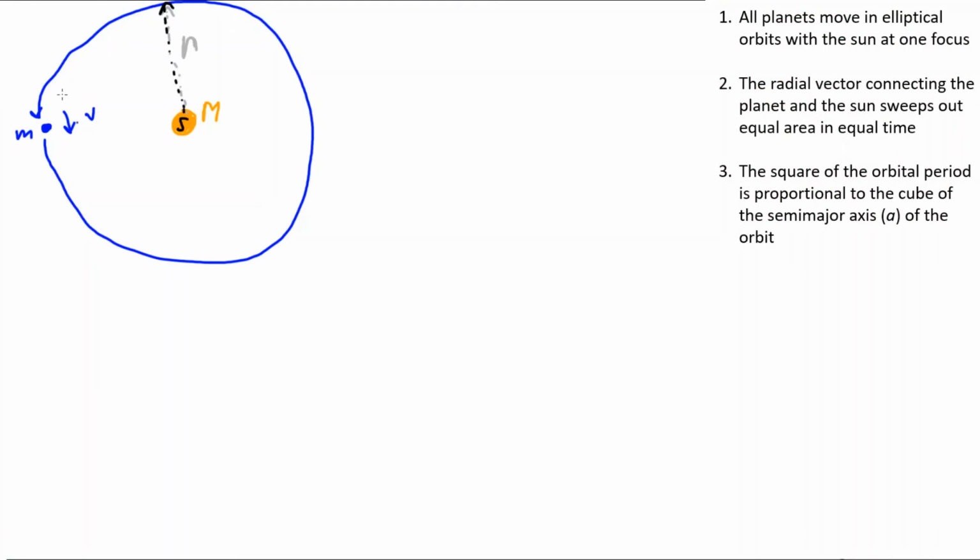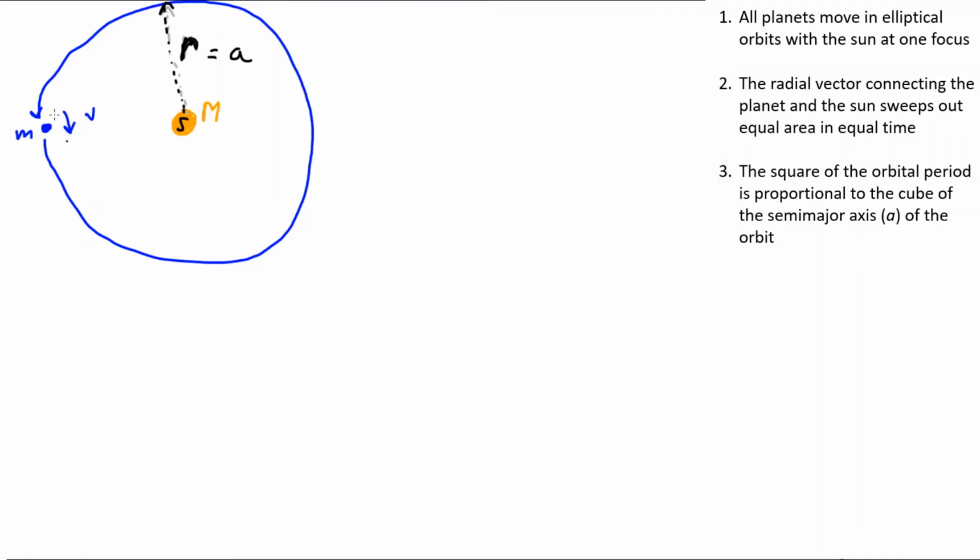So we're going to think about a planet going in a perfectly circular orbit around the sun. Kepler's laws say that not all planets have to move with perfectly circular orbits, but a circular orbit is a type of elliptical orbit, so it will obey Kepler's laws. And it turns out it's easier for us to do these calculations if we think about a circular orbit. This circular orbit has a radius r, and remember that for a circular orbit, the radius is the semi-major axis. So our semi-major axis A of the elliptical orbit is just the radius r of the circular orbit.